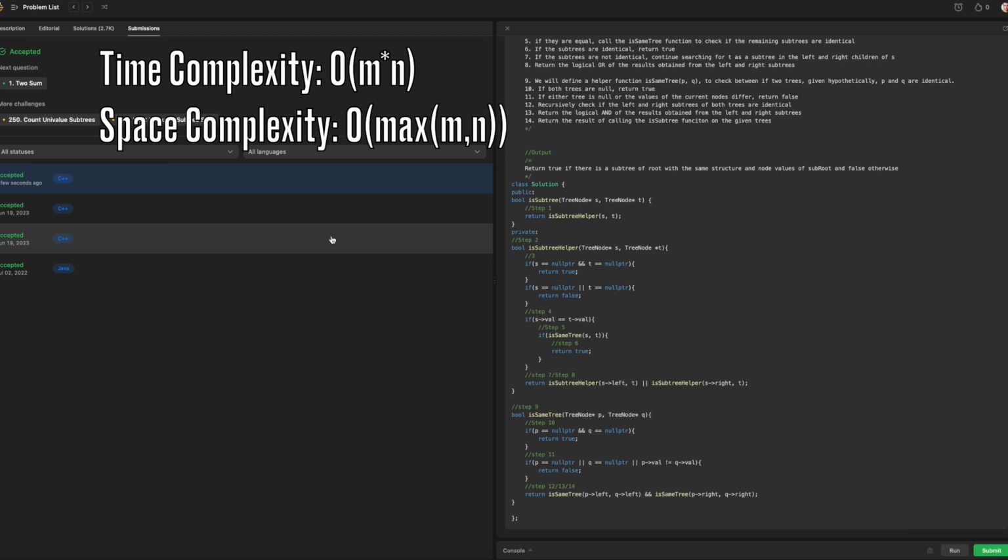And the space is using a series of recursive calls to represent the maximum depth of the recursion stack that we have. Since we are using two types of trees, we have the subtree as well as the binary tree, this is why we have them multiplied, as well as just figuring out the exact max between them when talking about the time and space complexity.